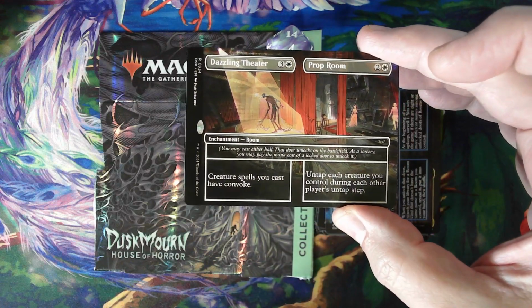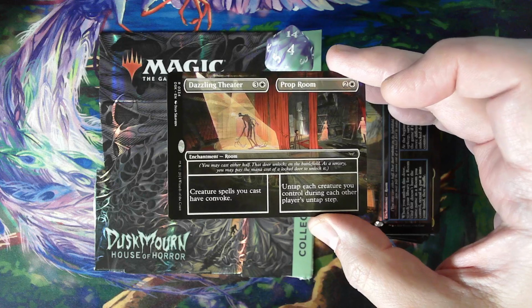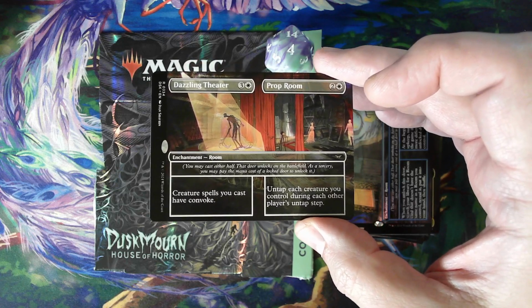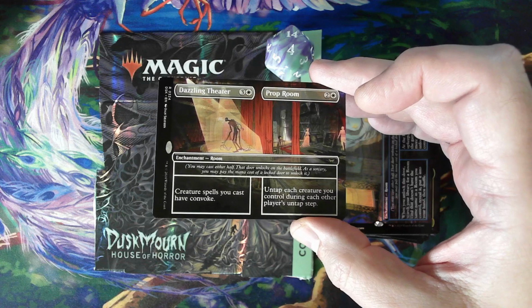Dazzling Theater and Prop Room. Yep, so this is one of my favorites among the rooms. Creature spells you cast have convoke. And untap each creature you control during each other player's untap step.